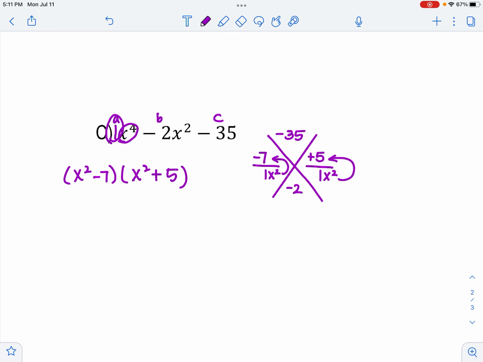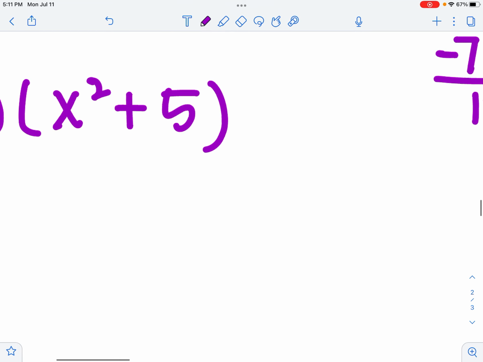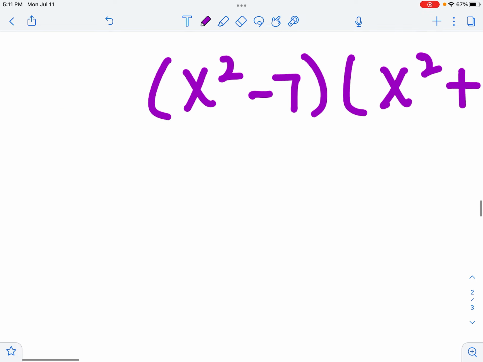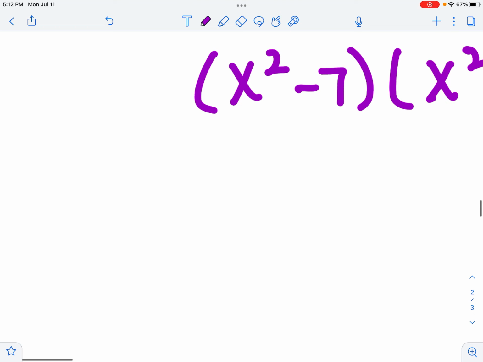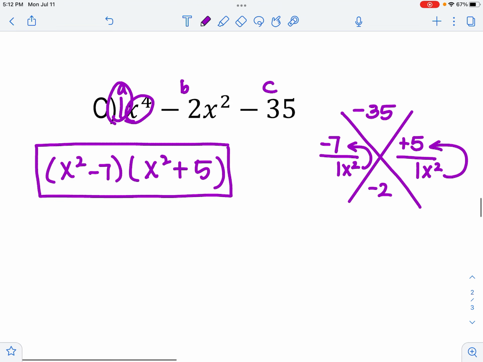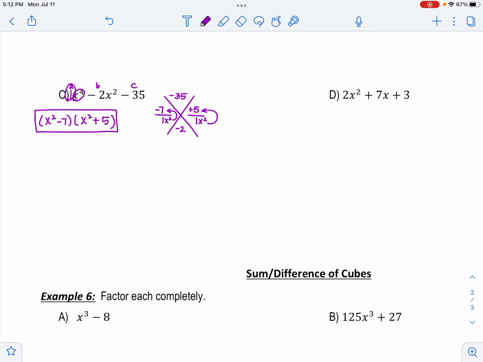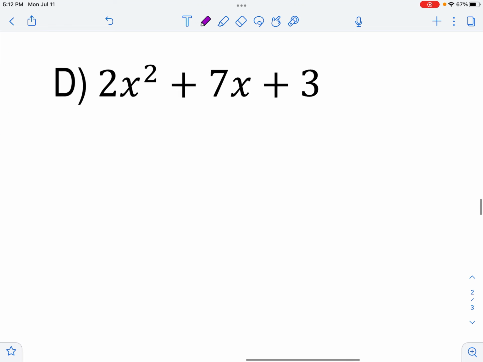All right, remember, we might not be done because these are still quadratics. They're not linear. So let's assess the x squared plus 5 first. Is this a difference of squares? Nope, it's not a difference. Let's look at x squared minus 7. Is this a difference of squares? It's a difference, so that's good so far. X squared is a perfect square, x times x. But 7's not a perfect square. Therefore, this is completely factored. Now you might be saying to yourself, well, root 7 times -root 7 gives you -7. We're going to leave it as just, it's not factorable.